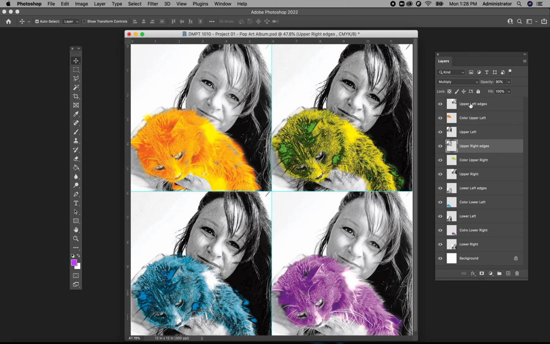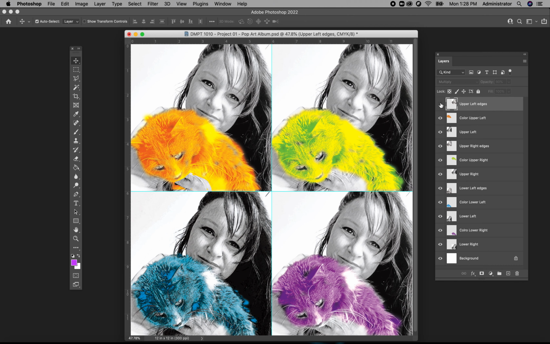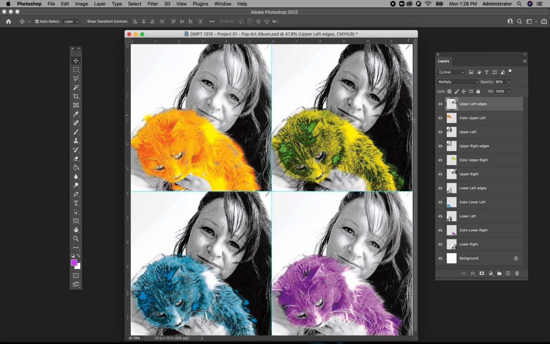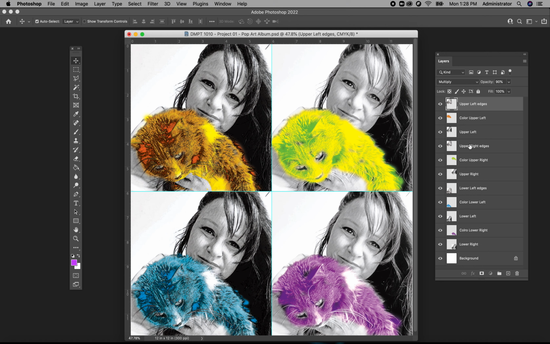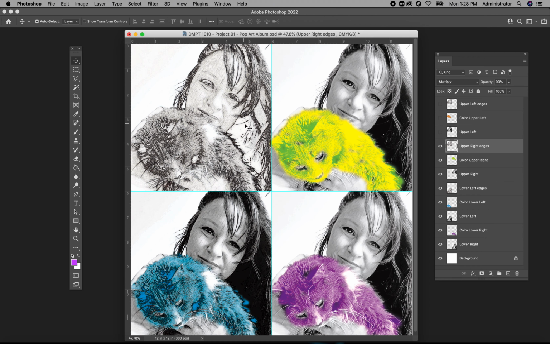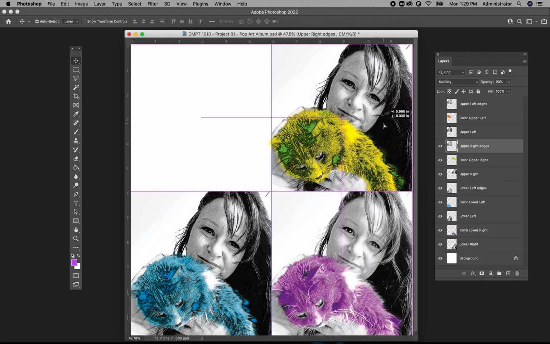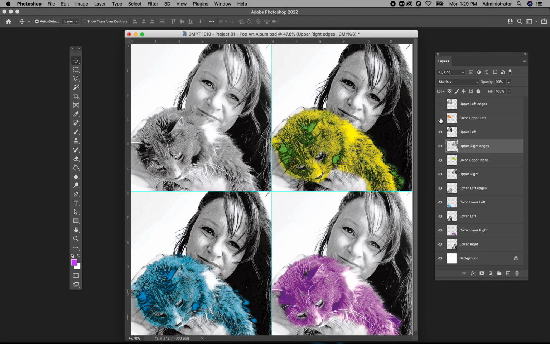Upper right edges, upper left edges. Okay, that goes there. And then upper right edges. Oh, there it is. I'll drag that over there. There we go. So I got my different layers.